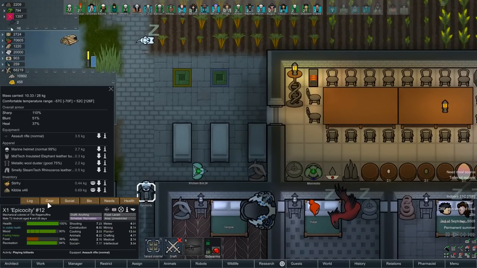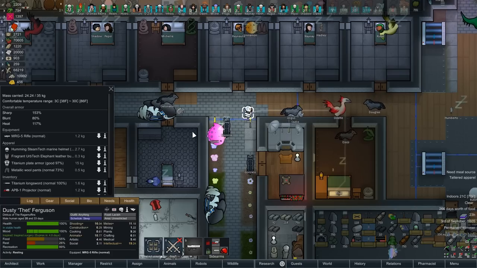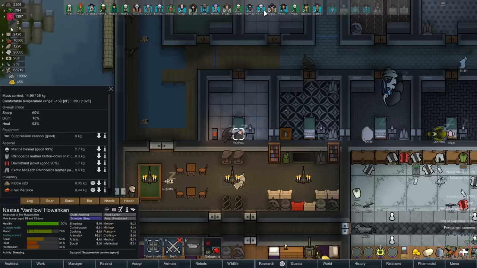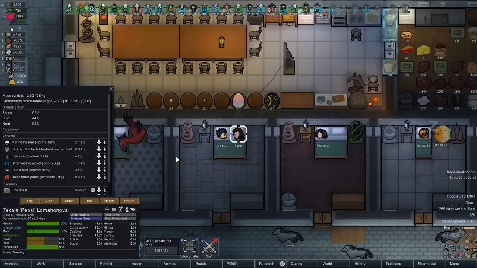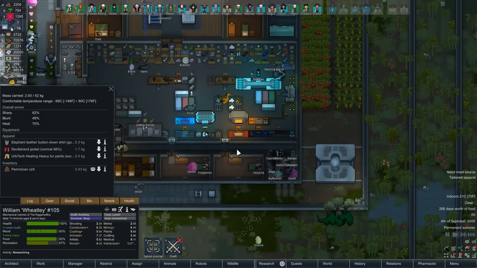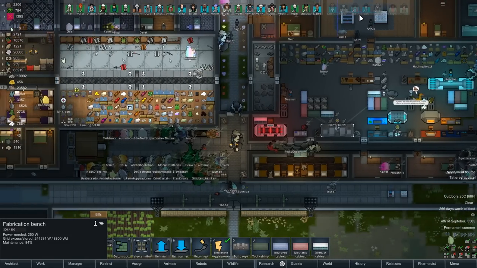So, Epic's got a helmet. I see, Hydraulics got a helmet. It's only 99%. What happened to it? I got a helmet. I got the humming one, because of course I did. Ryder's got a helmet. Van Hal's got a good helmet. Boy swiped up the decent one. Pepsi's got a helmet. Pepsi doesn't really need a helmet, but it's okay. We'll live. We got an order to make plenty of them anyway.